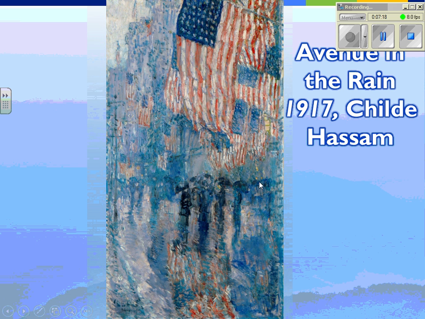perspective. Here, down below, especially right here, you can see the people with their umbrellas kind of crowded together in this rainstorm. They're walking across the street, and they are reflected in the lights and shadows down below. Again, Hassam is using all sorts of different colors to blend these pieces together. Really neat how he does it.